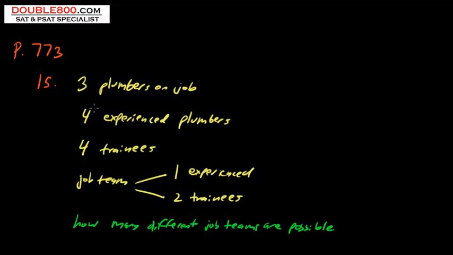In this lesson, we'll review a math problem from the grid-in section. We're on page 773, question 15 out of 18. This is a difficult problem. In fact, this was submitted from a student, and I'm always happy to solve these, and I want to explain the different types of combination problems that you may see on the test. So I've summarized it here.